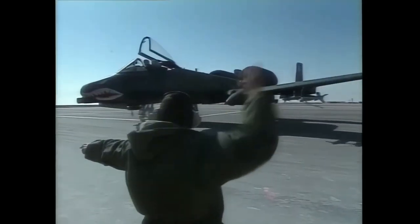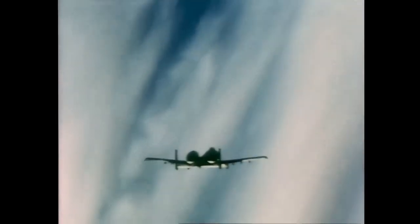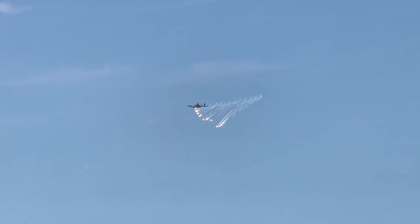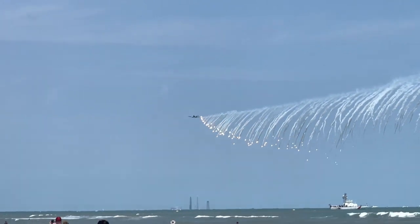The safest part of this aircraft is the cabin. In simple terms, it's a box of titanium and nothing will pass through it. Some may ask why they didn't make it out of steel to make it cheaper — however, that would make the aircraft too heavy. There are also 16 flares attached to the A-10 as a safety feature. If any missile tries to follow it, the flares can help the A-10 escape.